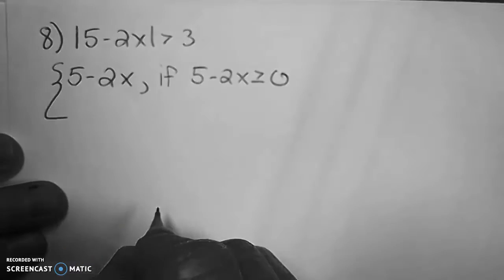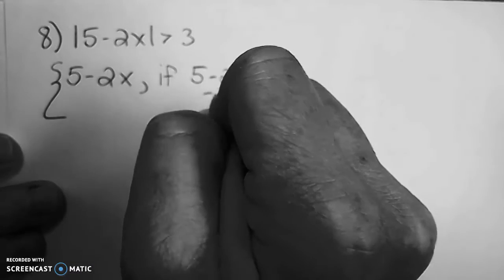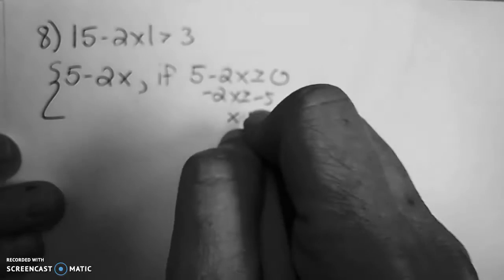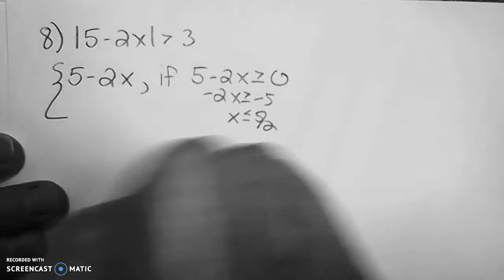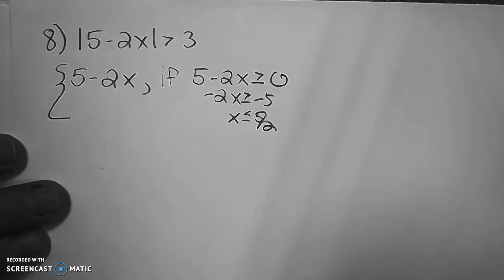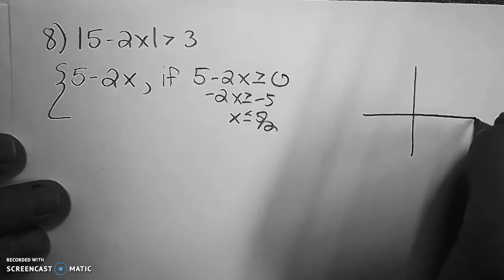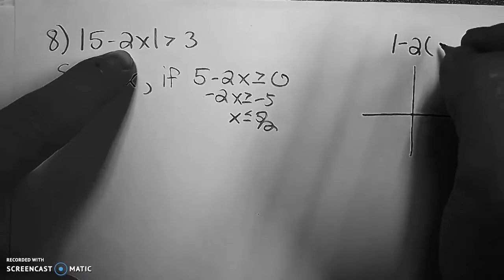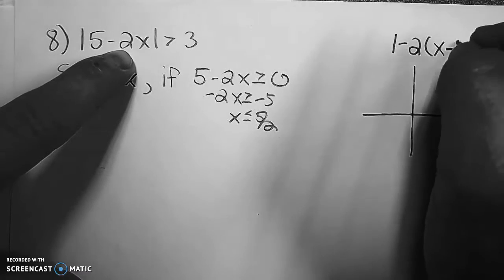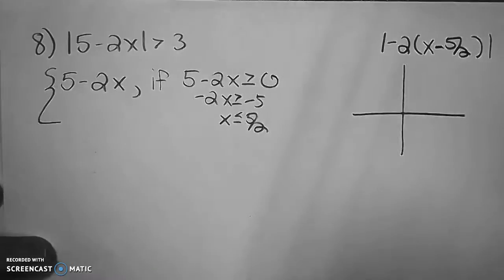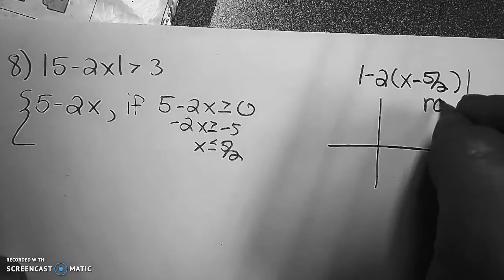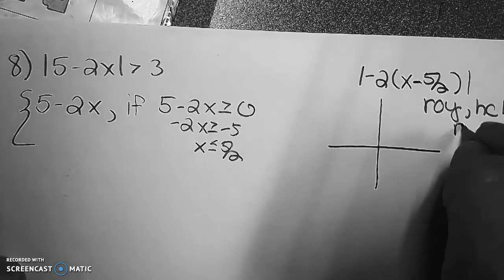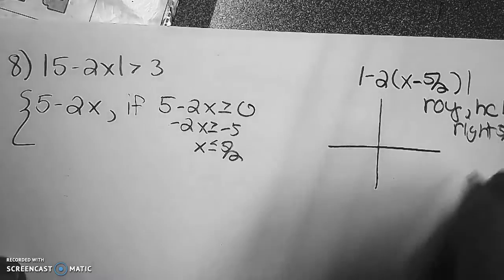equal to 0. And so in the process of solving that inequality, I'll end up getting the domain for that piece is x is less than or equal to 5 over 2. And if you think about it, that makes sense, because if I were to graph this absolute value, I would factor out the negative 2. I would be left with x minus 5 over 2. So graphing that would be a reflection over the y, a horizontal compression by 1/2, and then right 5 over 2.